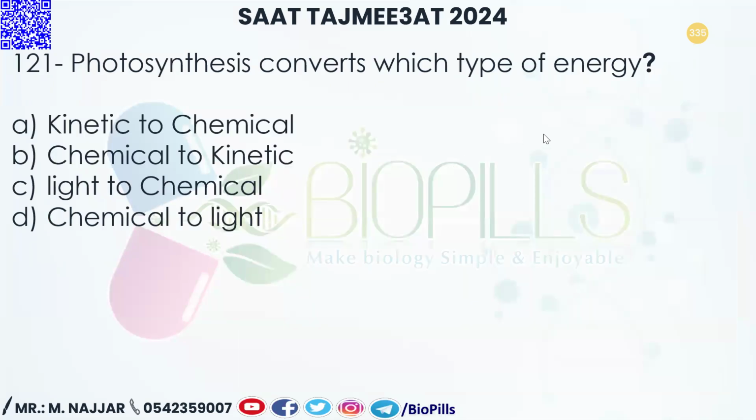Photosynthesis converts which type of energy to what? This question even came last year. Chemical to kinetic? No. Kinetic means movement. Yeah, correct. Light to chemical. The light energy will be trapped, absorbed, and captured, and it will be converted to chemical energy in the form of glucose molecules. Yes, that's it.